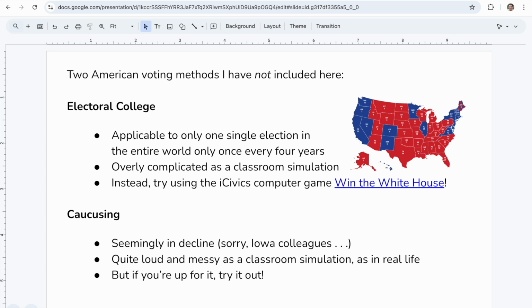I did this in the primary caucus season in 2020 with a class of maybe 50 kids. And they made their signs and tried to convince people as they were voting, come caucus with me. It's rowdy and it's fun. No one makes the case that it is representing the will of the people. I've never heard that it's a case for caucusing. It's more like an intensity goal to have the people who care most come out and do it and have a community building. So if you're up for it, try it out if it's relevant, but I didn't include it here.